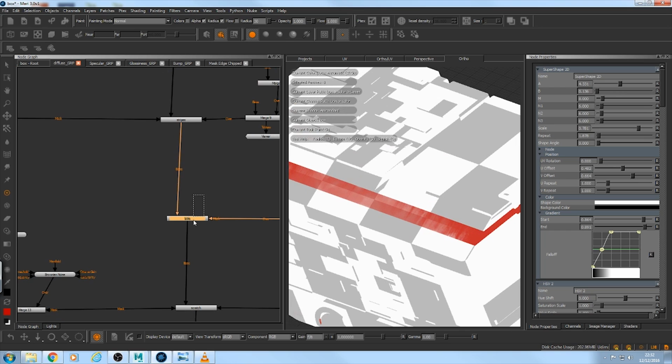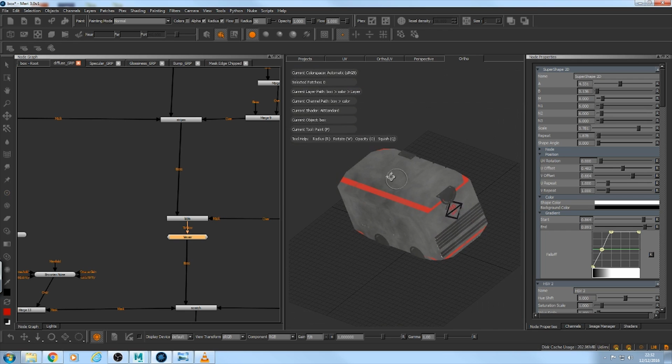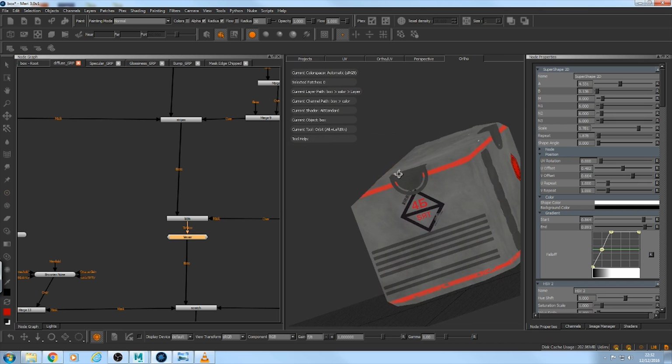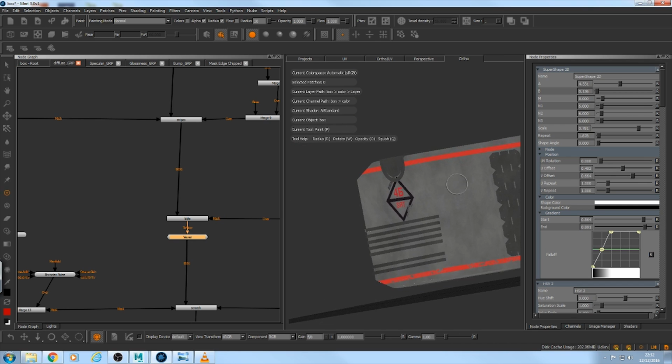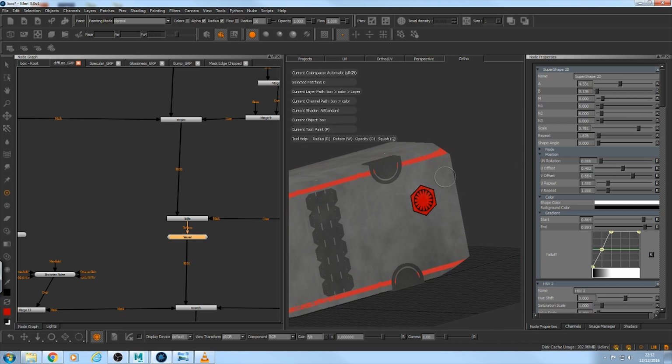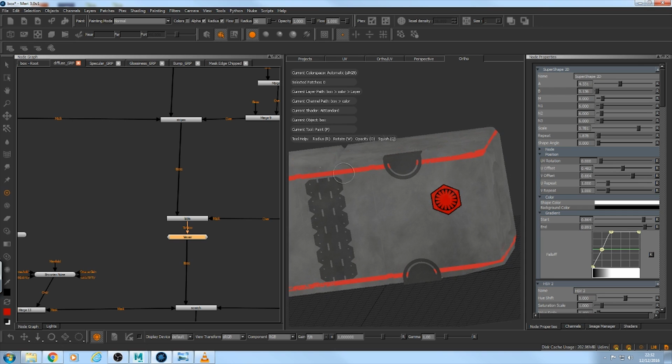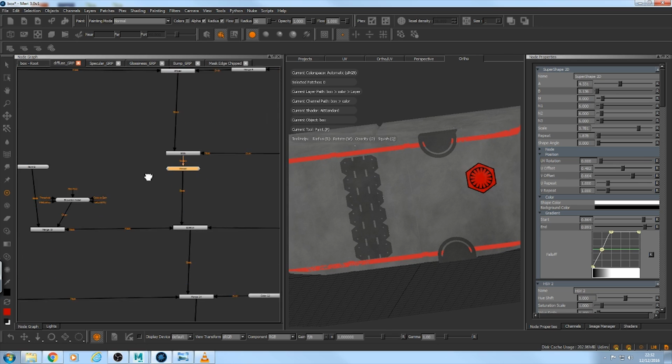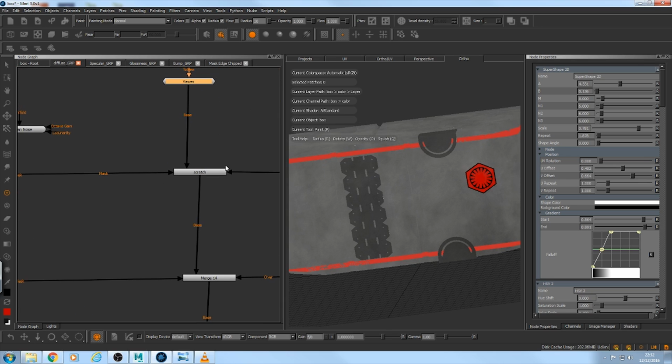Once I did that, I moved to another layer, which was labels in this case. As you can see here, I had some labels. One was this one here, a kind of generic one, like a number on the box. And here I just picked the First Order logos from Google, and put them here just to give a kind of background to my assets, like maybe there are boxes full of guns, I don't know, from the First Order, or supplies, things like that.